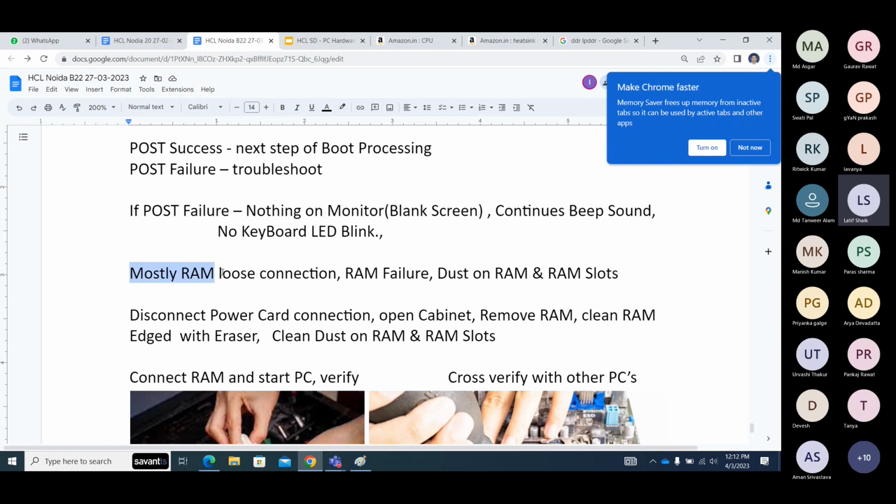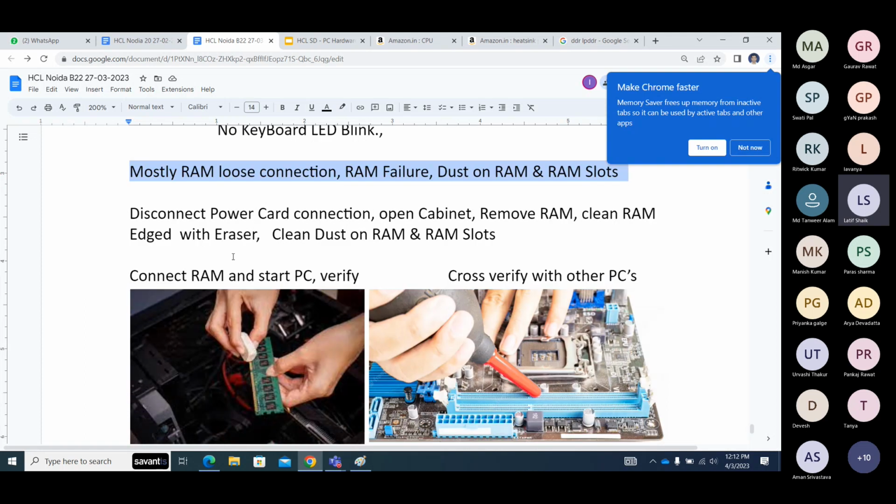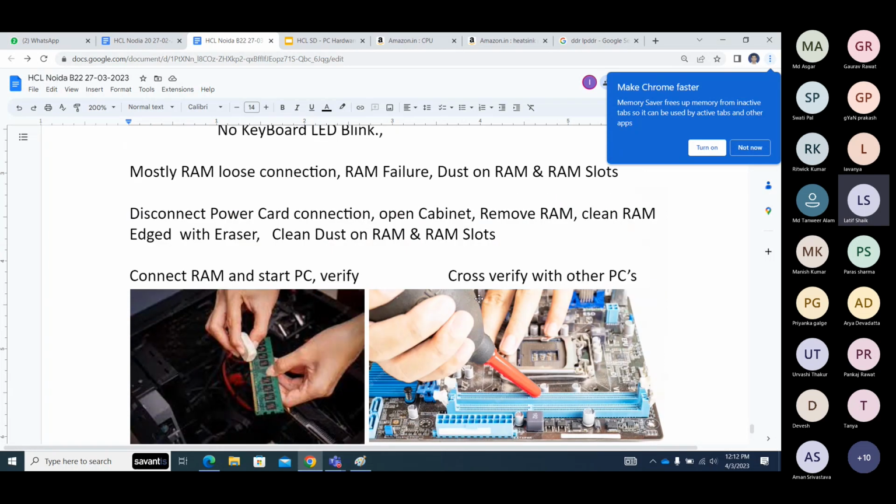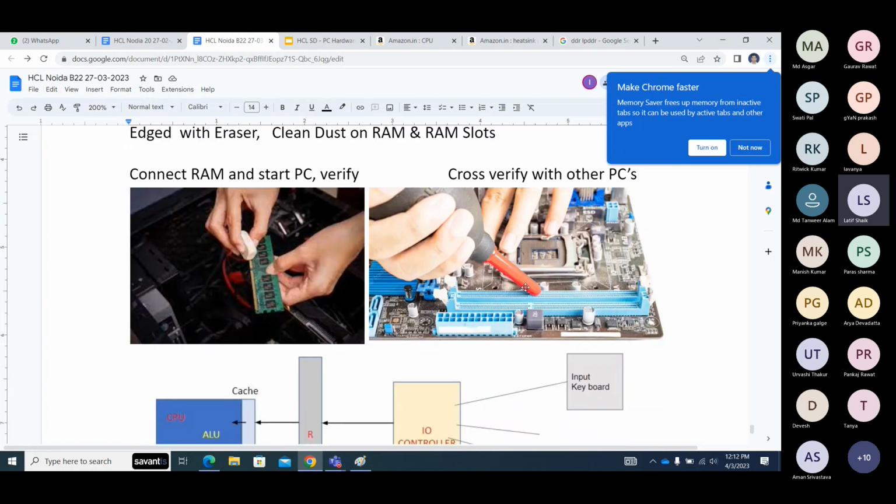What we will do if you get a POST error and want to check the RAM or any other components: you must disconnect the power cord, open the cabinet, remove the RAM, and clean the RAM edges with an eraser. Then clean the RAM slots using a simple blower. Do not use vacuum cleaners, guys.